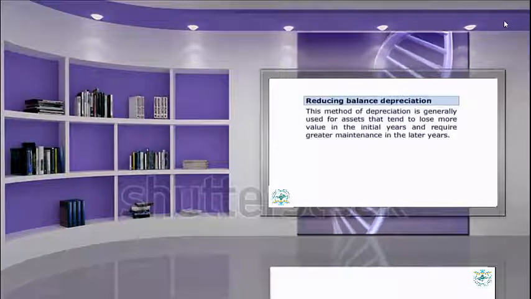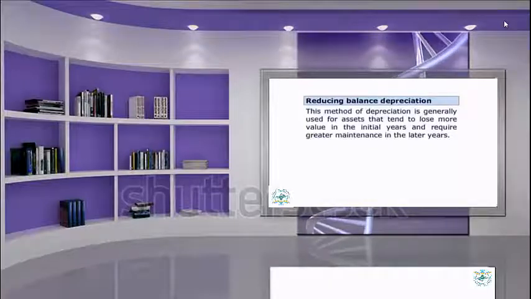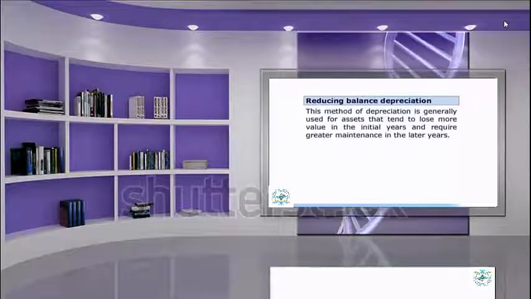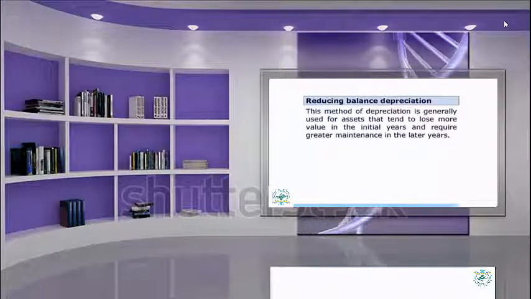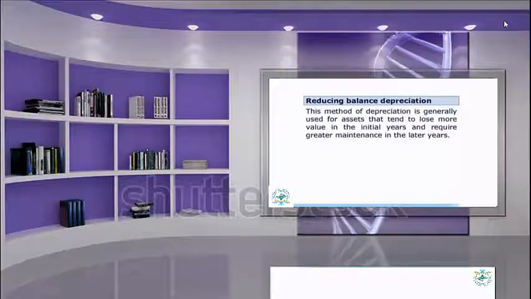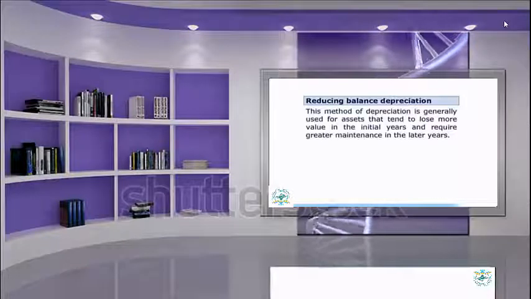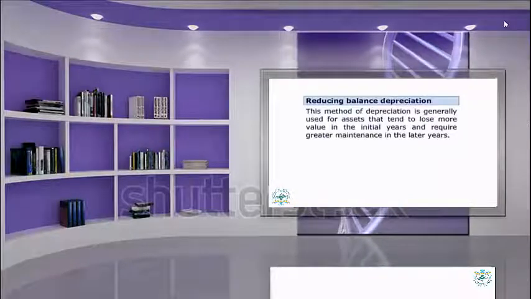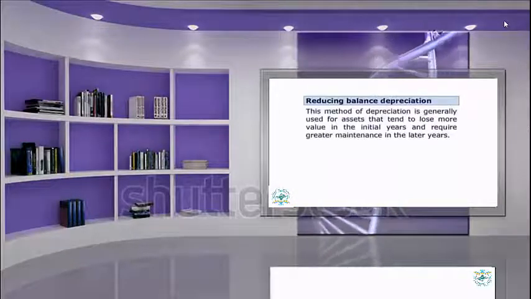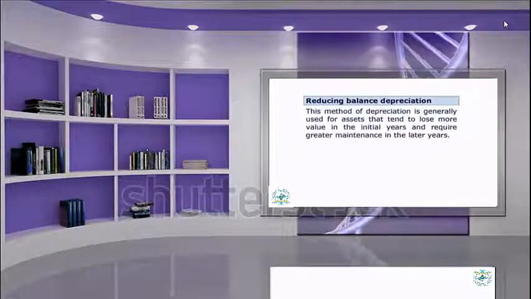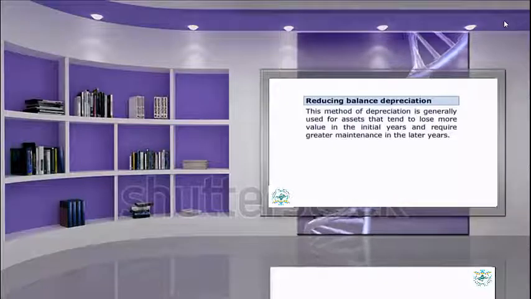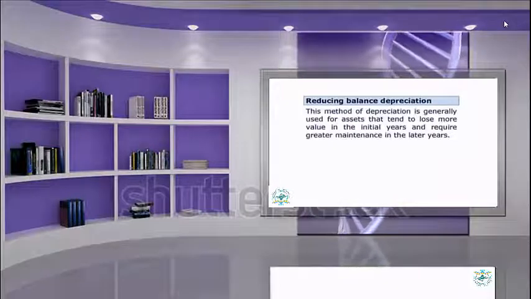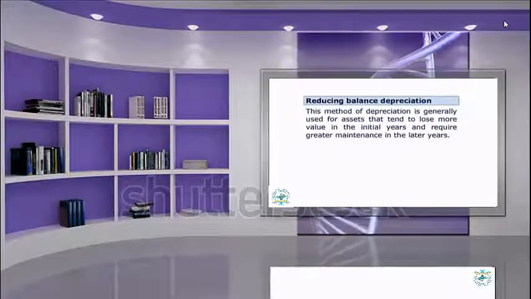Hello, welcome back. We're now going to proceed by looking at our second section on depreciation, and we're going to have a look at our alternative method for estimating the depreciation charge each year. Now we saw straight line in the previous session. Our alternative method of estimate would be the reducing balance method.